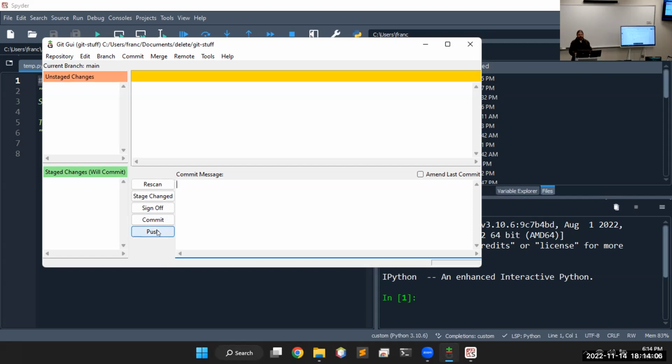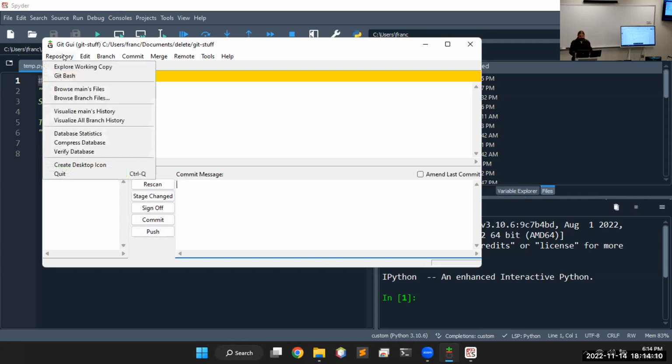The big thing about this though, with the GUI, there's lots of buttons. So when you're checking things out, you want to click on the different buttons. But under the repository button, there's this visualize the history. Well, all branch history, but I only have one branch here. I've only made one version of our course thing.